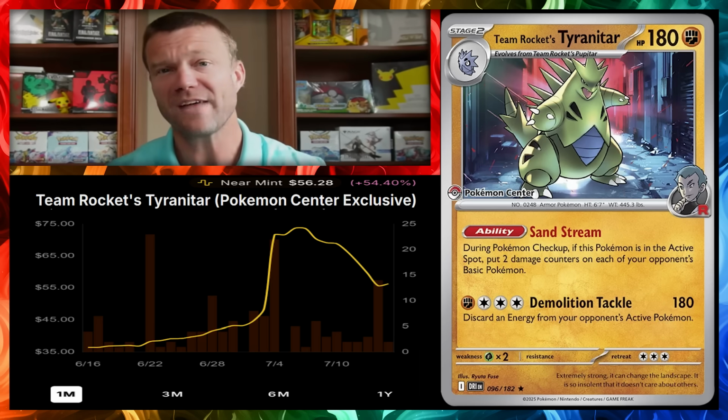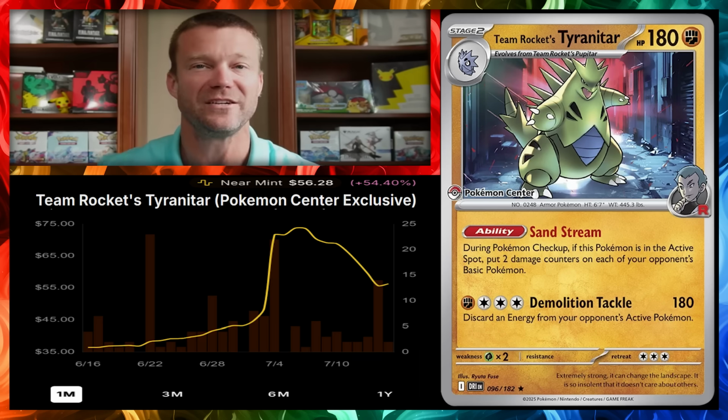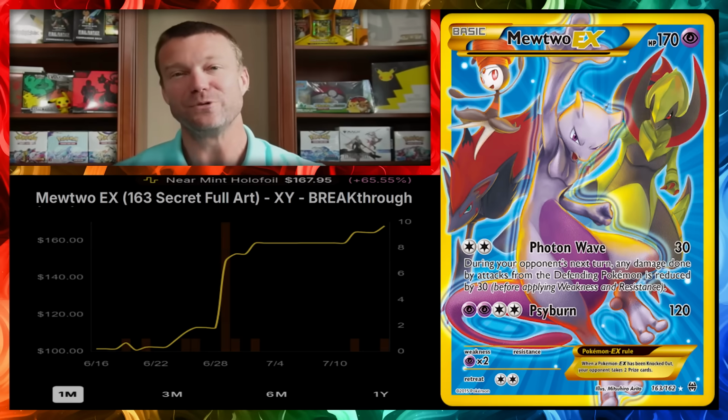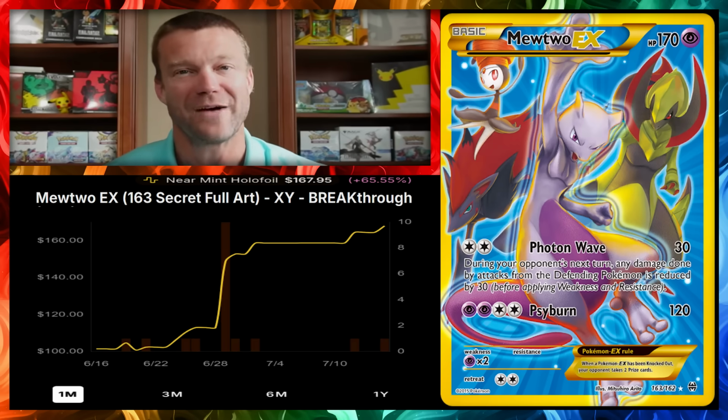Now, we're just going to have to wait and see if it can hold this $50 range or if it's going to spike back up to $70 here in the short term. But again, with that Pokemon Center stamp on there, I think it's got a lot of opportunities to continue to grow. Next one on the list is this Mewtwo, and just like with that Pikachu, you can see there was a very aggressive buyout on here.